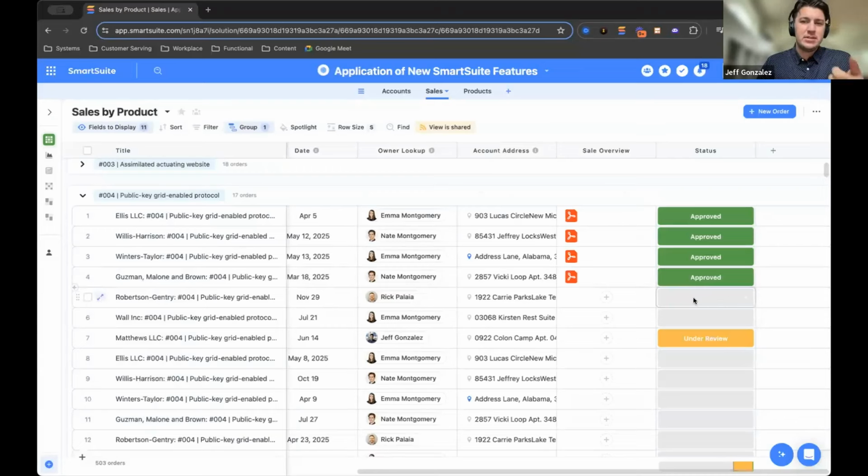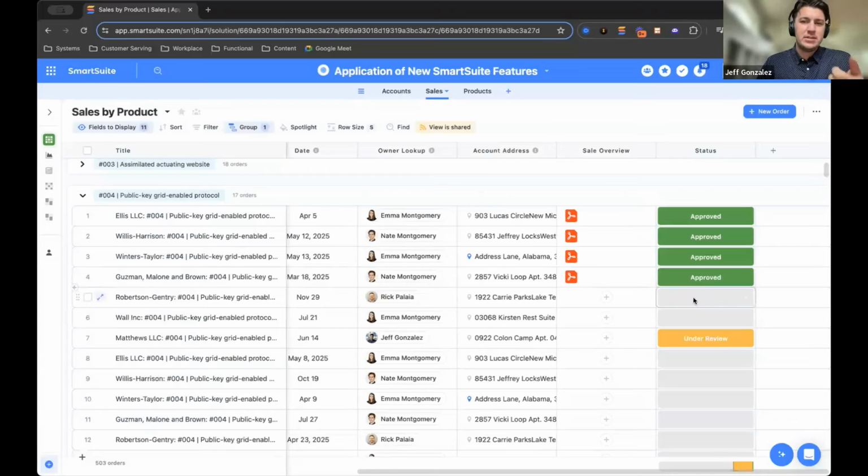I'm going to show you the updates to the forms that make the forms even better. But we're actually going to go through a workflow as if I was a salesperson going through the particular account or new sale creation. So I'm going to start with create a new sale. It's going to prompt me to come to this form. I'm going to explain the enhancements we have, and then I'll show you how to create them after. But as you can see, we have a SmartSuite sales form, and you can, of course, customize a logo to be your own, but we are, in fact, SmartSuite, so I kept our logo.